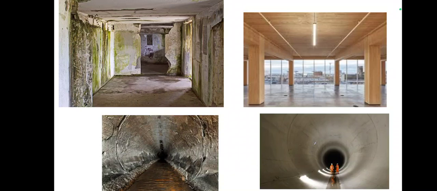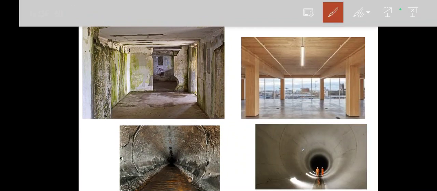You can see this picture. The picture on the left-hand side is not aesthetically good. It has a lot of moisture, that is dampness, and due to that algae has grown. And if you see the right-hand side picture, aesthetically it is very pleasant and good. Which house will you prefer? The house which is aesthetically good. So it is not only the load carrying capacity, but the aesthetic view is also very important.